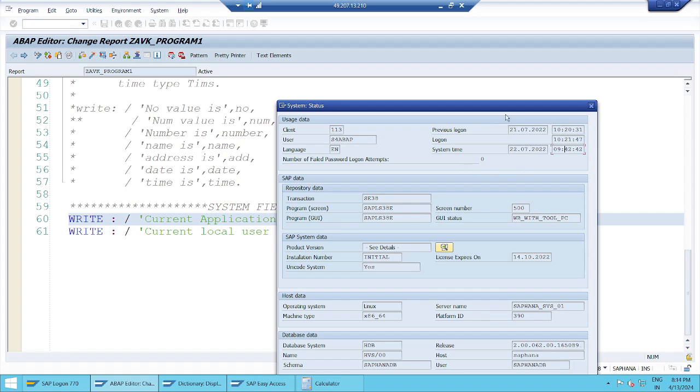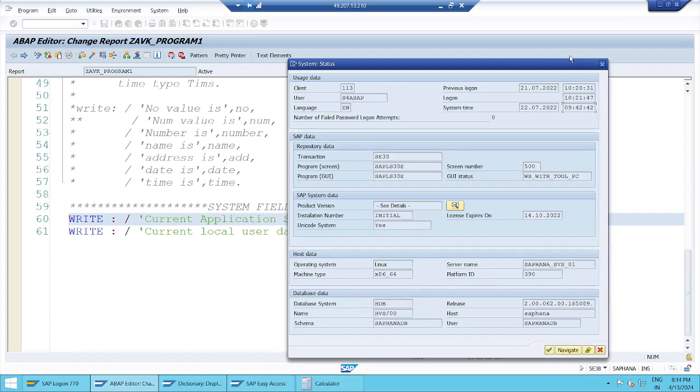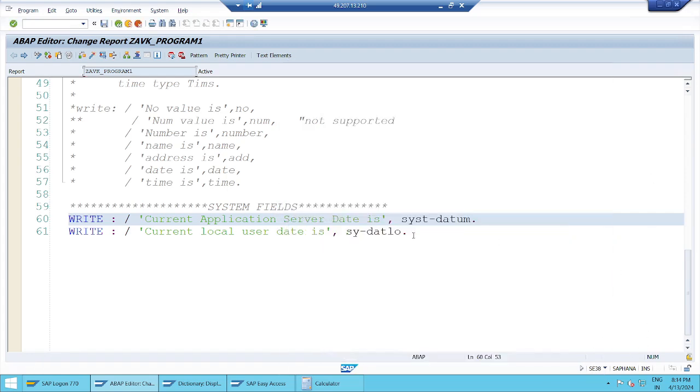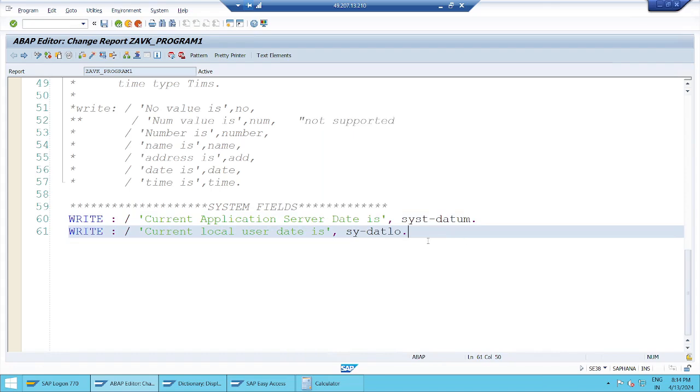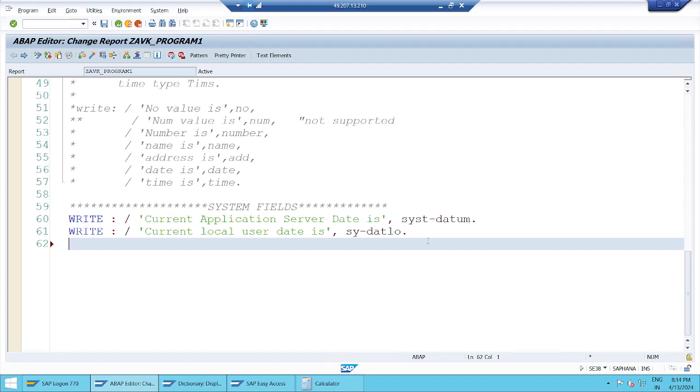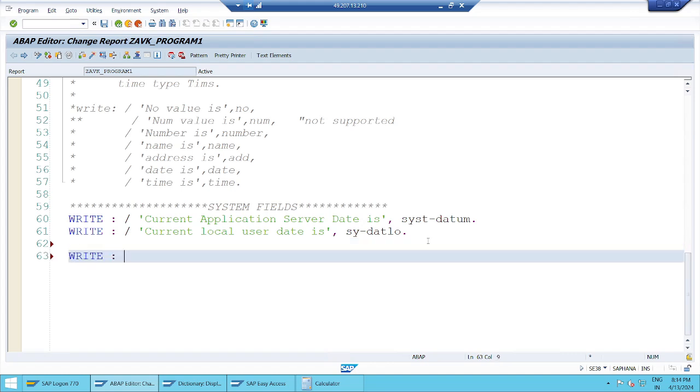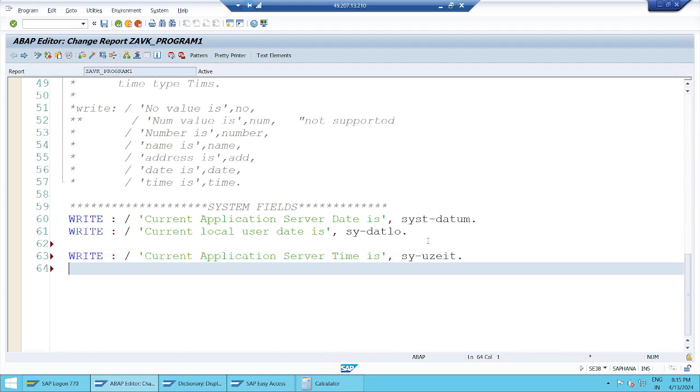You have to know that in the old ECC server, it was showing a clear picture. Suppose you go to the same topic again, WRITE statement colon. Current application server time. Because why am I writing this? For our clarity, you have to write like this, otherwise we will get confused. Press Control D for duplicate.